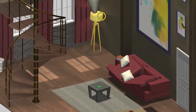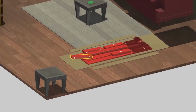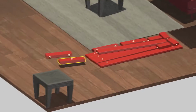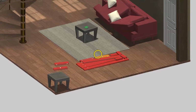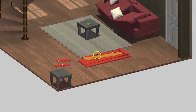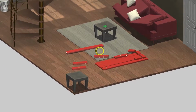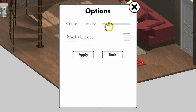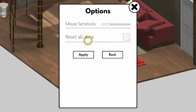Now, what makes this game semi-interesting is the fact that it doesn't force you to put it together the correct way. So if you don't want to build, say, a table, you can put the legs on each other. You can put legs from one thing onto a different thing. And as long as you can connect two pieces together to any hole, it doesn't really matter. So that's pretty cool in that aspect, that if you wanted to, you could build a robot instead of a table. Robot wouldn't be able to move or anything like that, but hey, that's a choice you have.